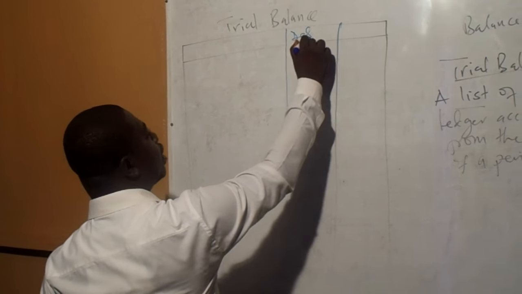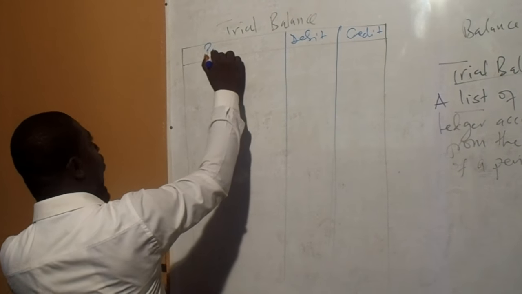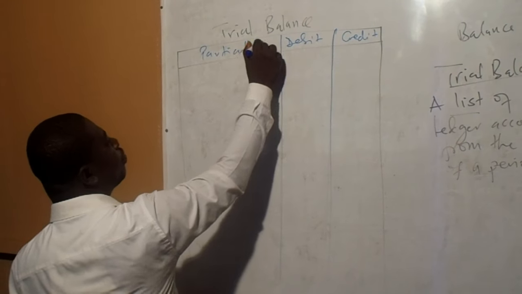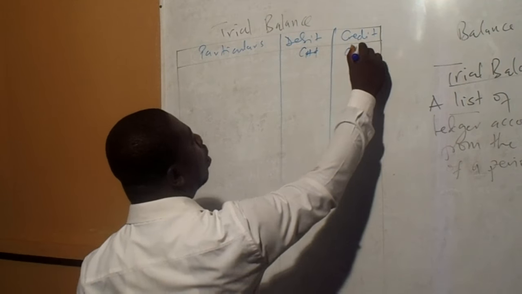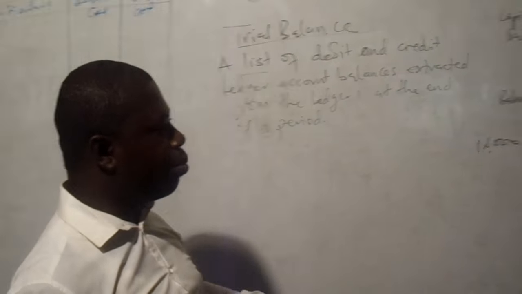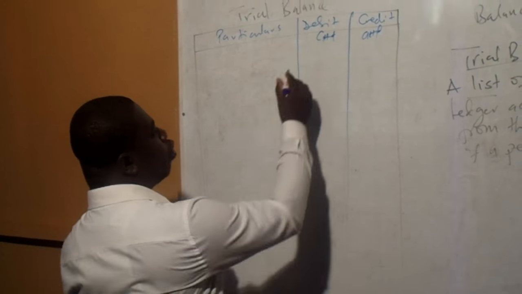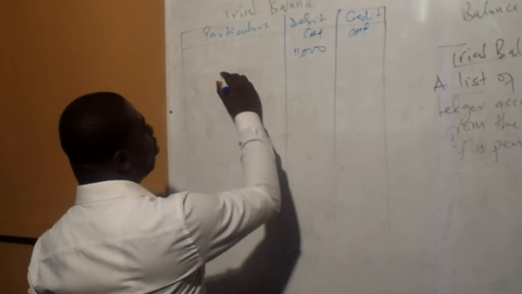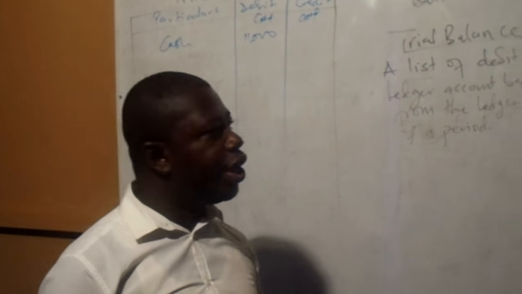So this is a debit column and a credit column, and then particulars. Okay, so we put our currency. What we do is that for this cash account, for example, we'll pick the balance brought down. It's on the debit side, and so we say that it has a debit balance, and we call it cash. So this is what we are going to do in our next video.